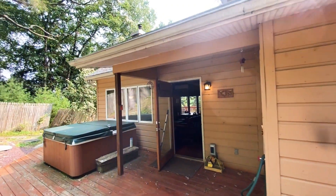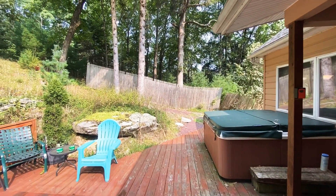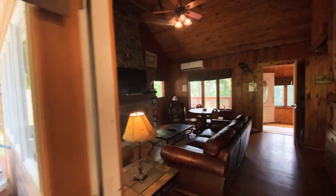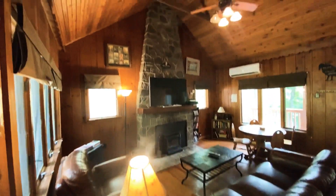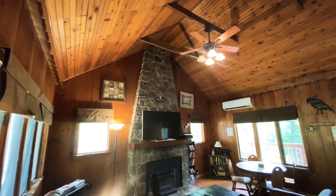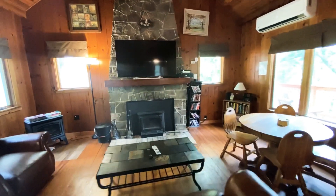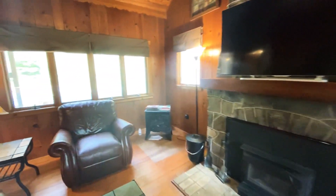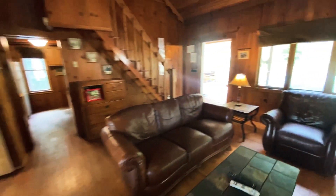I'll show you inside. You have a hot tub, a fenced-in yard, and then this is what I'm talking about — this quintessential, picture-perfect rustic cabin feel. You have a split system there for AC and heat, a wood-burning stove which cranks out a ton of heat, and propane heat as well. So you have tons of options for heating.